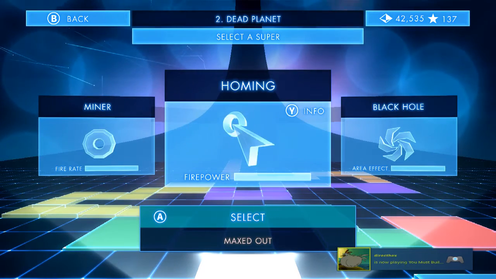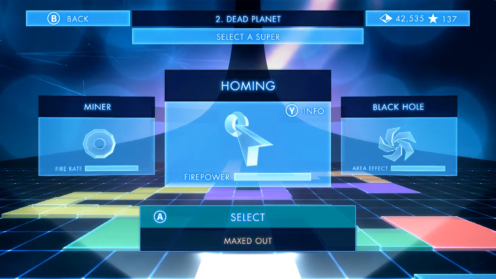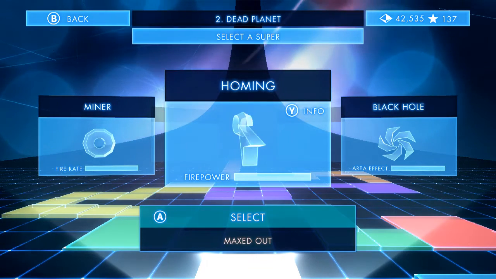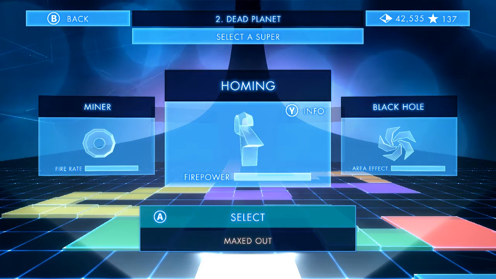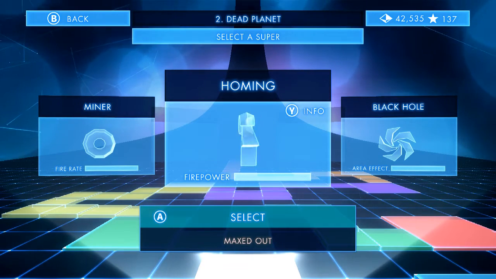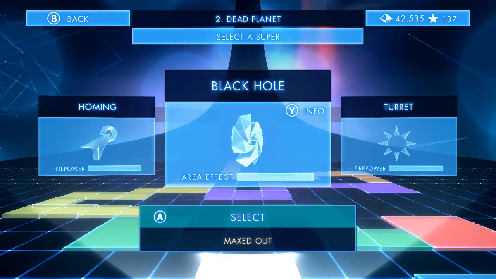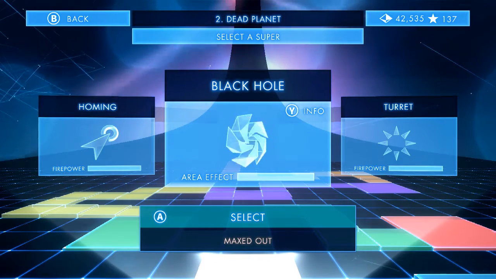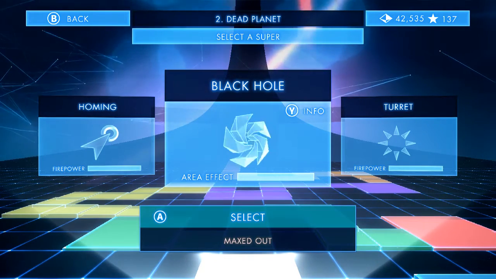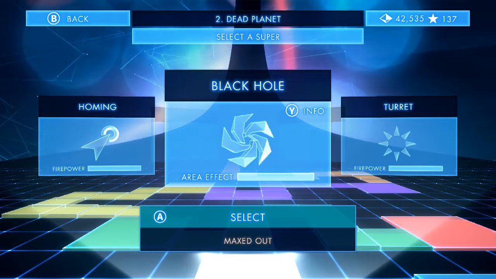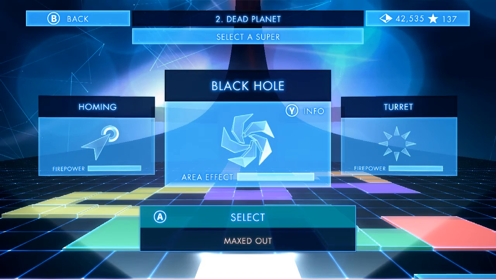So there is even progression into the abilities, which is very nice. Homing will shoot out missiles all over the board and target any enemies. Black hole will pull in the enemies and then eventually, I think, make them explode. I didn't use this one that much, but keep in mind this is not something where you want to stay where you deploy the black hole. It's not something that pulls it into you and you're shielded. I stupidly, for some reason, thought that was the case.